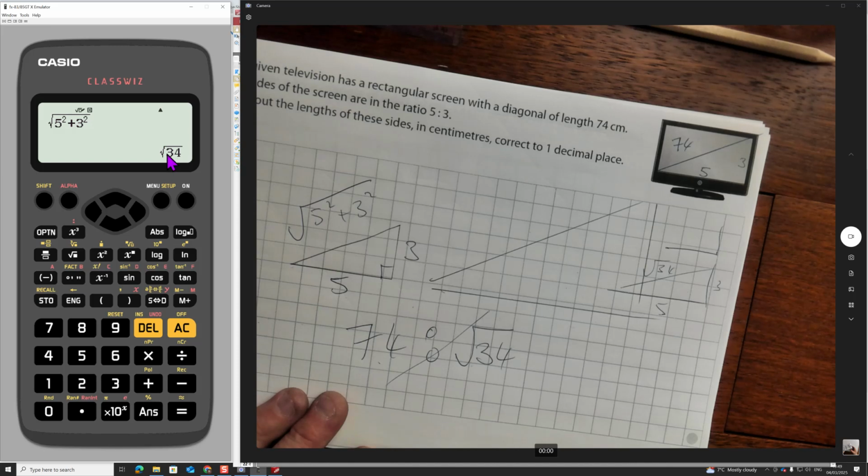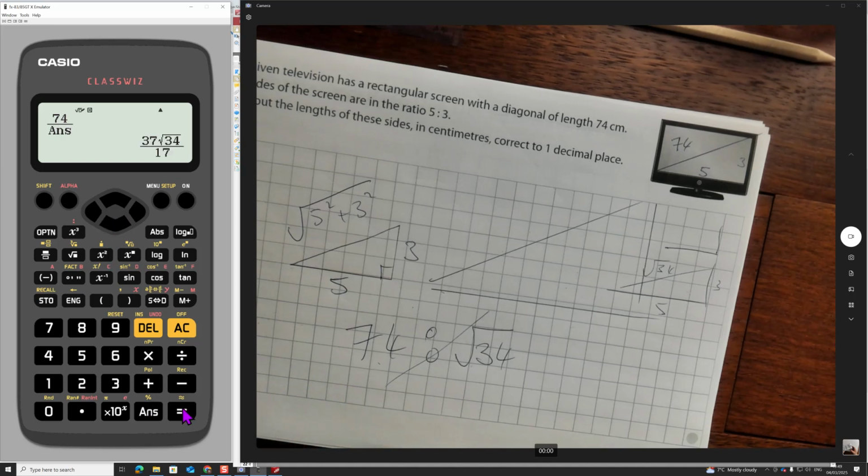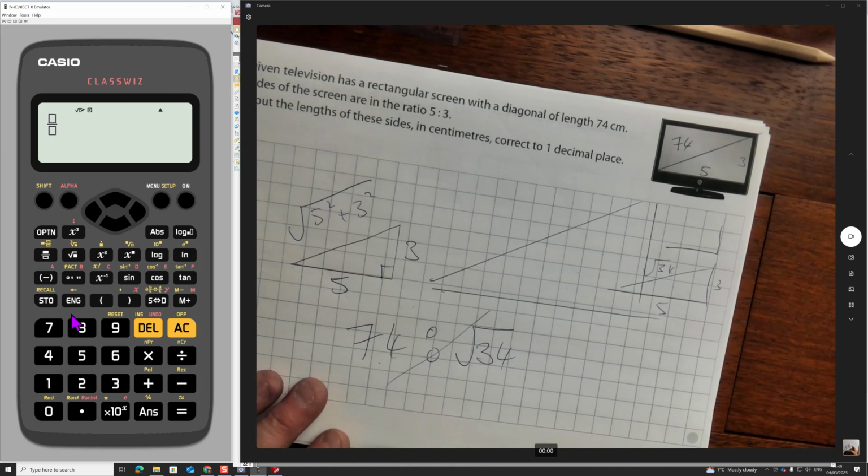But I already have root 34 here, so I'm missing a trick if I throw that away and start again. So given that I have this, I'll divide it by 74. No, you know what, I could go now with the 74 upstairs and the answer downstairs, but this answer button is just a little risky. So rather than risk that that went in right, I'll just do the work and put 74 over root 34. I don't need to shift equal when it's going to be irrational anyway. Oh no, it's okay. So yeah, you could shift equal as well.